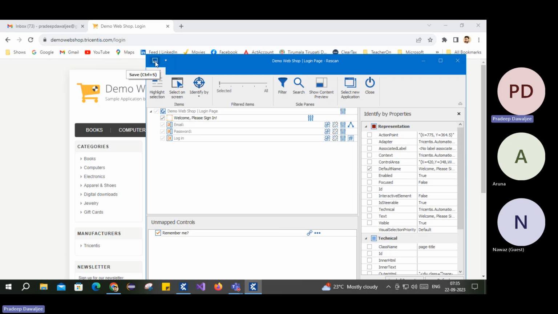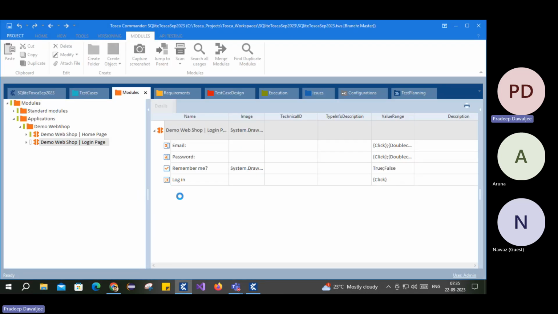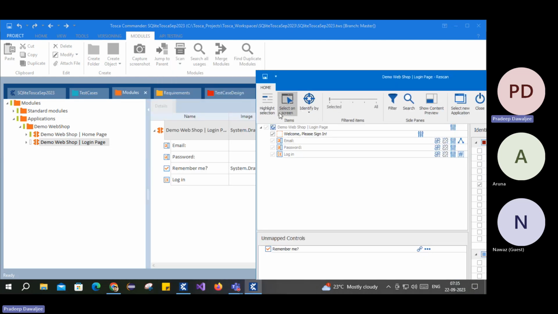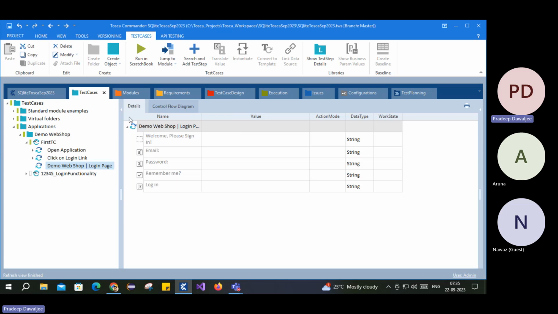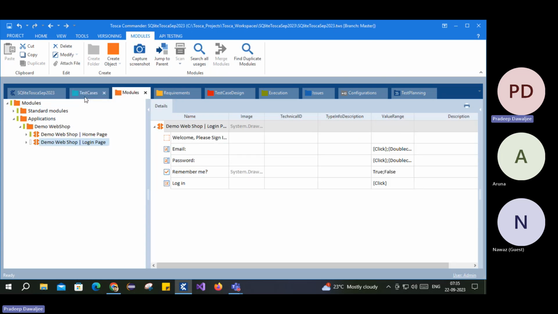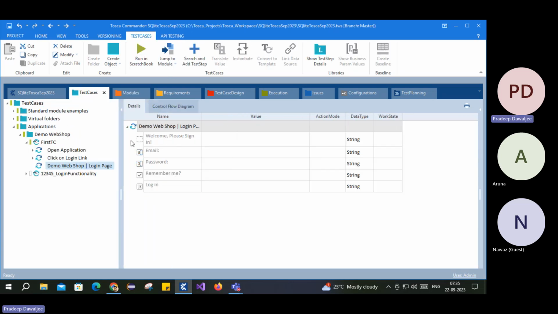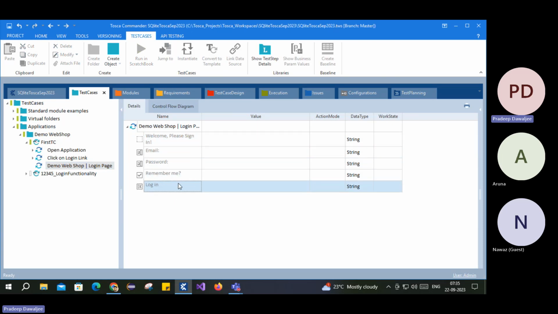And I'll say save. As soon as you save, that particular thing gets added. So save it here. You see this element has come, and now close. You don't have to again drag and drop this into your test case, because Tosca already handles it. Wherever we have called this module, in all those places, this new element would be shown. Now all these fields are being shown, but it is not being used, so it is not going to affect any of your previous test cases as well.